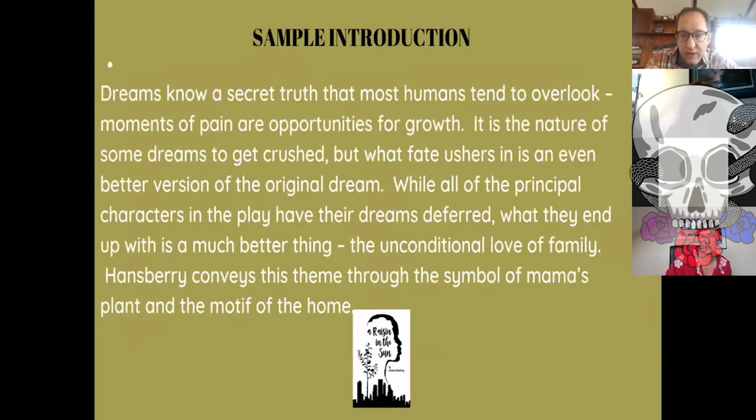So start with the question, what is the authorial intent? So it's going to be a heavy thematic focus. And again, this is for A Raisin in the Sun. Dreams know a secret truth that most humans tend to overlook. Moments of pain are opportunities for growth. It is the nature of some dreams to get crushed, but what fate ushers in is an even better version of the original dream. While all of the principal characters in the play have their dreams deferred, what they end up with is a much better thing: the unconditional love of family.